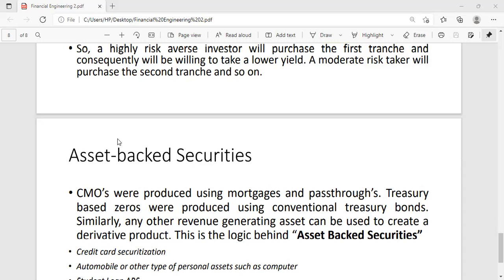As I was discussing in my last class, the mortgagee is compensated in the form of higher yield, because the mortgagee is providing the mortgager with the option to prepay their fund prior to maturity. Such an option is provided by the mortgagee, and hence the mortgagee should be compensated for this. And this compensation comes in the form of higher yield or higher cost paid by the mortgager to the mortgagee.